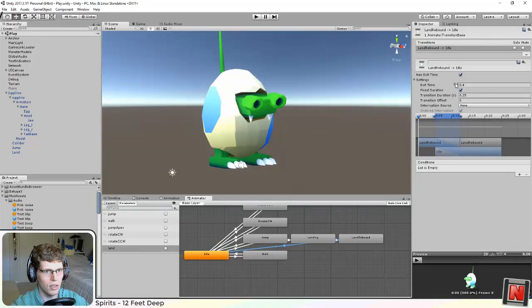Okay, it does have that. So that means it's going to start blending immediately when it exits.